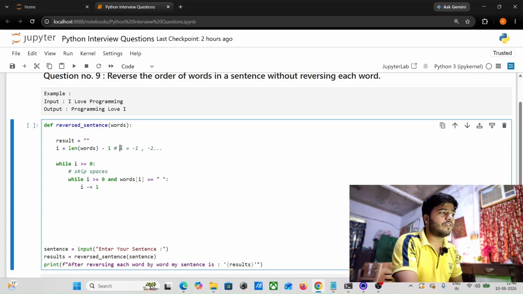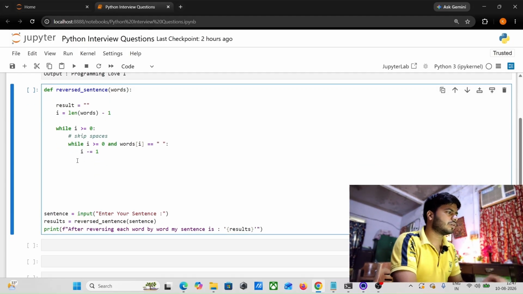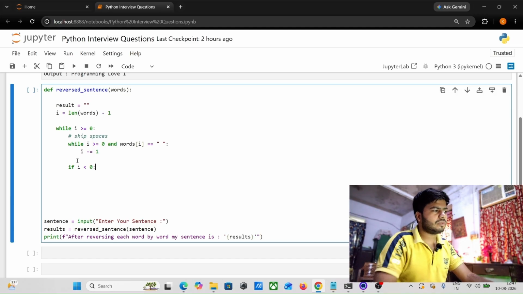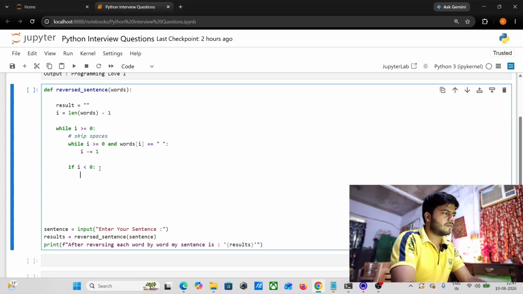So to avoid the minus value of i, I'm writing here: if my i is less than 0, only less than 0, we need to break the loop condition.